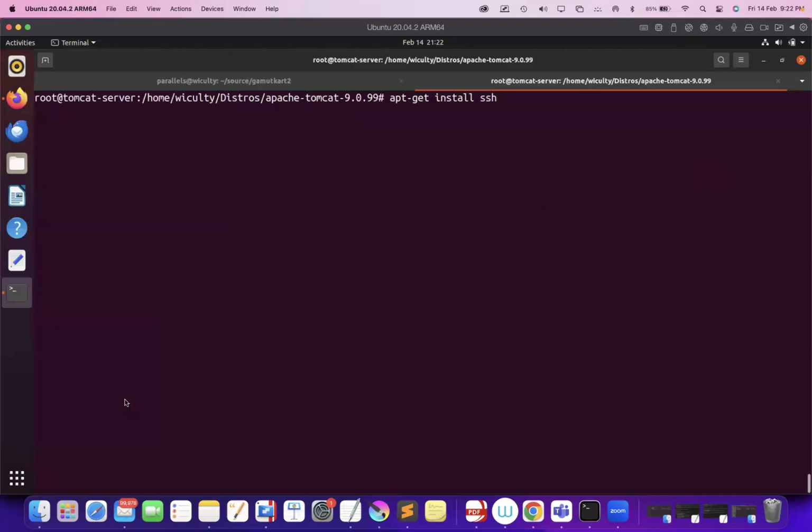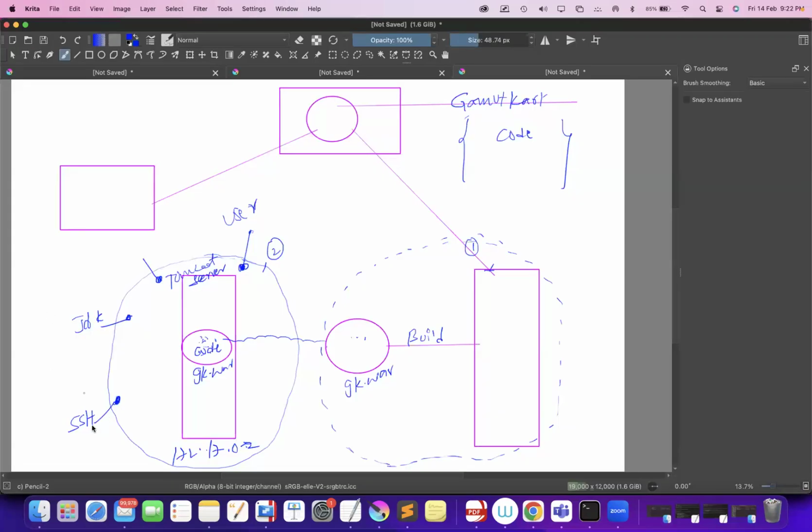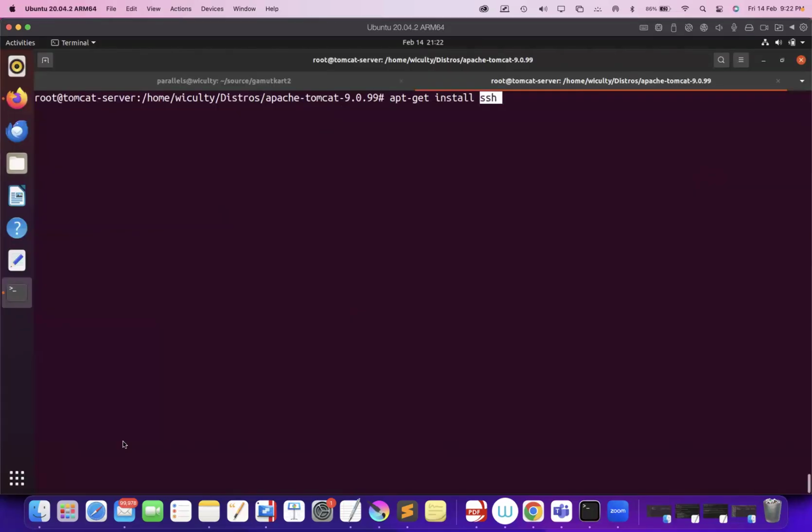So once you install SSH, you have to start SSH server. Note on all the steps. Start server.